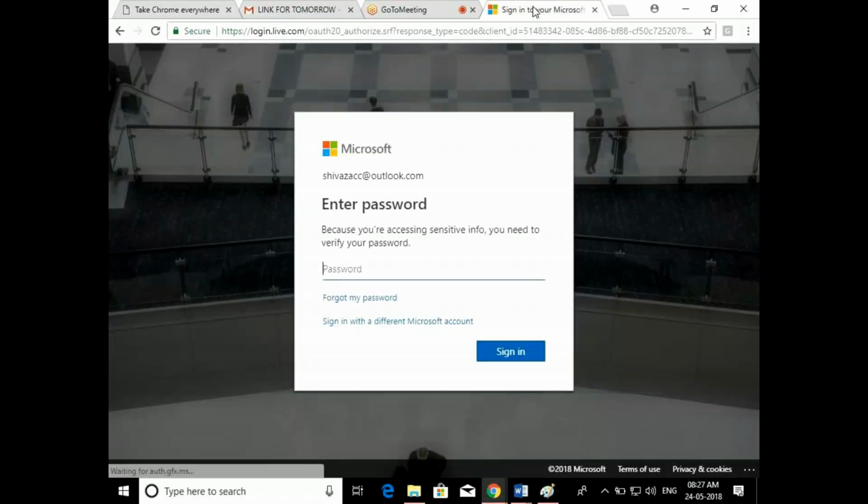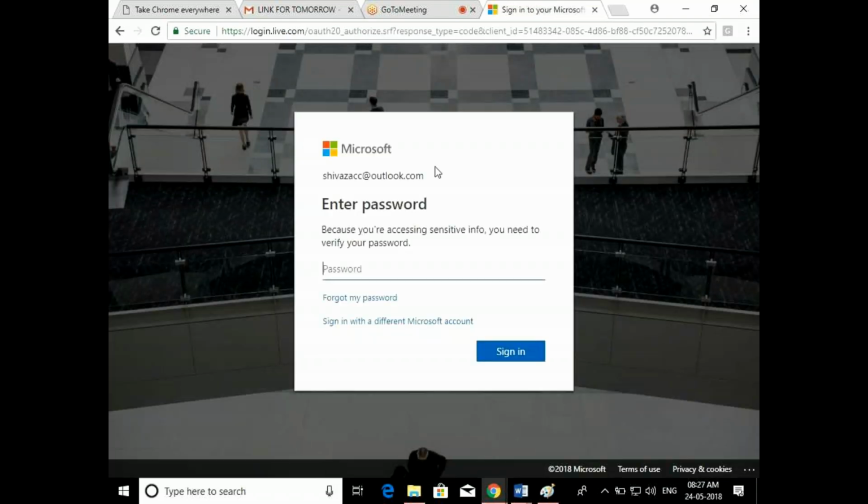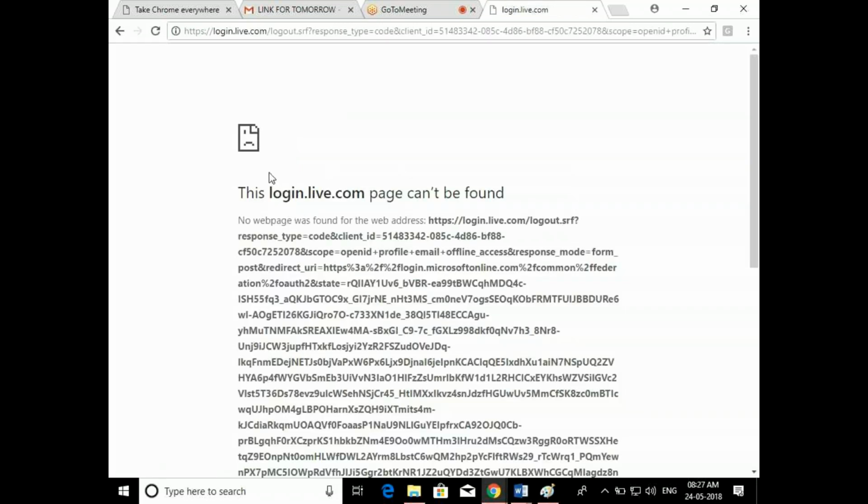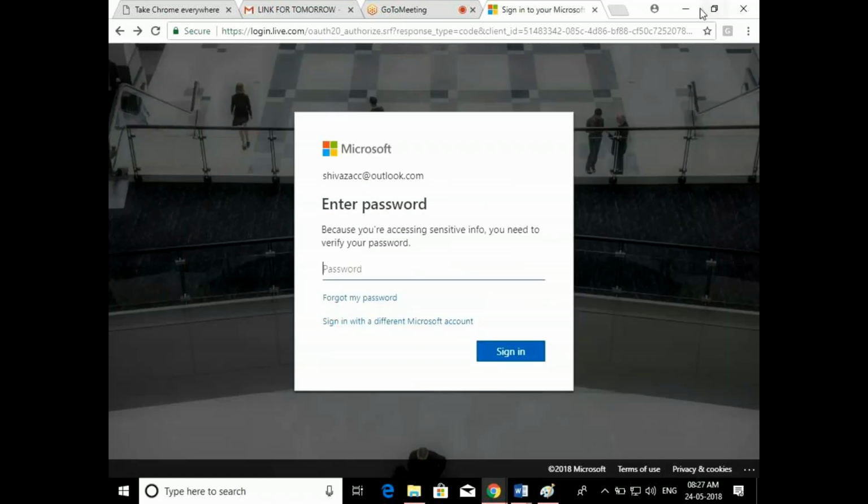You will be taken to the sign up page where it will ask you whether you have any Microsoft account or not. If you don't have one, you have an option of create new. You can even create the new Microsoft account there. Currently it is taking my username, but I'll say sign in with a different Microsoft account. Oh, we have an issue with internet here. Okay, let me go back to the slide here.